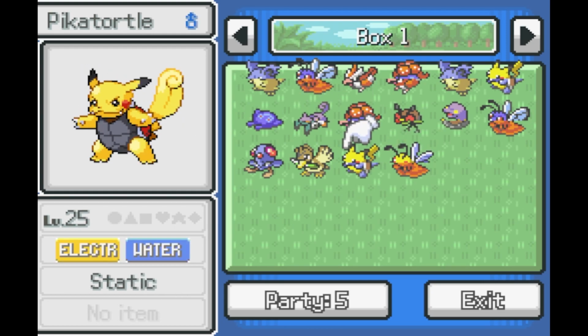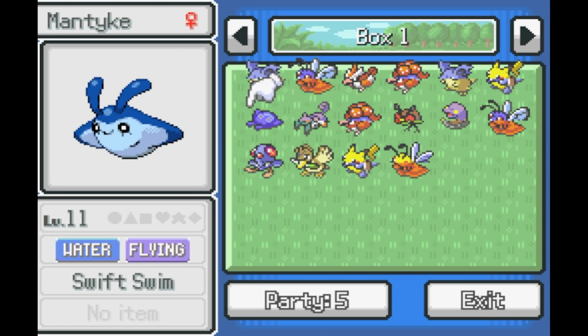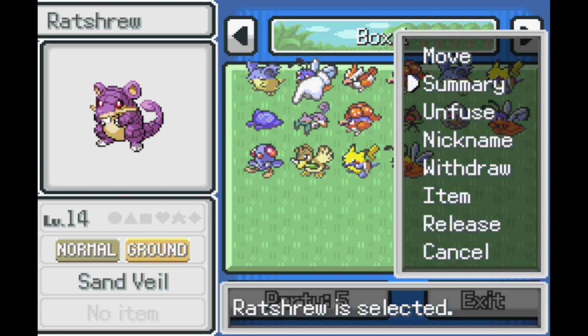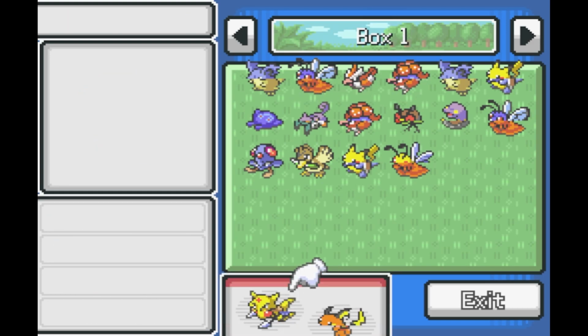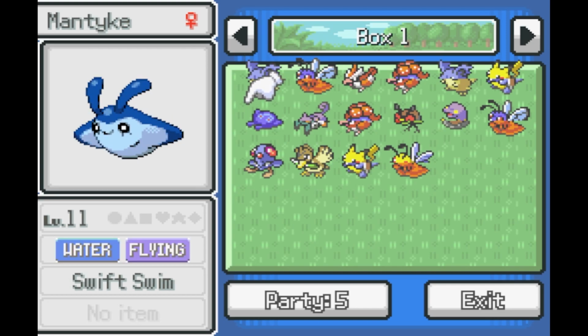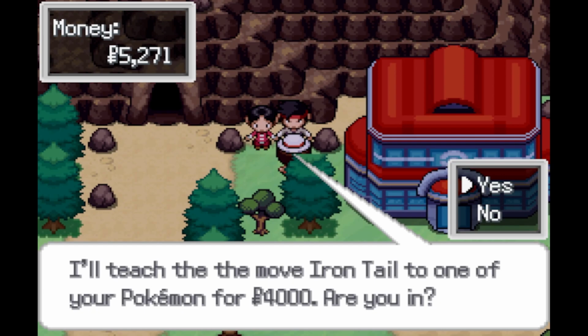But as I can't figure out which one I wanted to pick, I just went scrolling all over and decided, okay, eventually I'm gonna take Pika Turtle, because somehow I got so many Pikachu fusions. Then I decided to deposit Slowmo because I wanted some diversity. There are too many of the same mons in here. Yeah, I guess I was wrong, but the point is, I just taught Iron Tail to it.